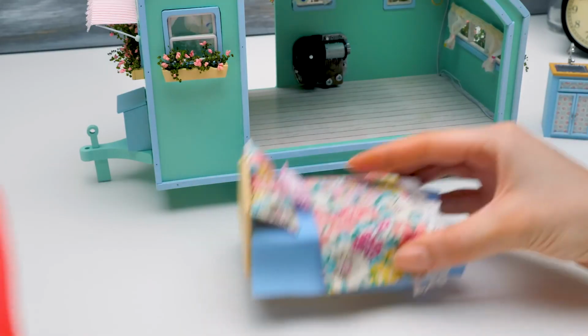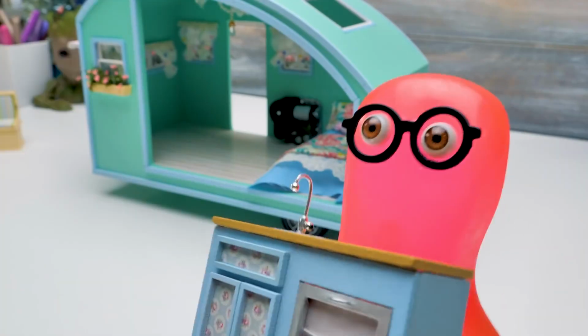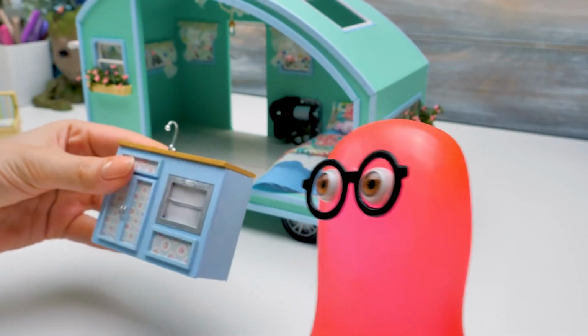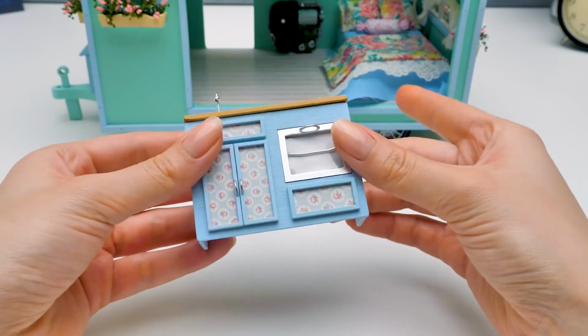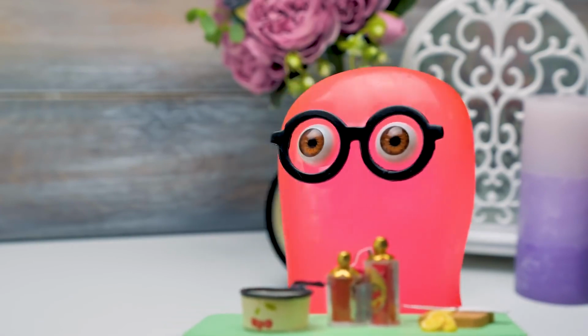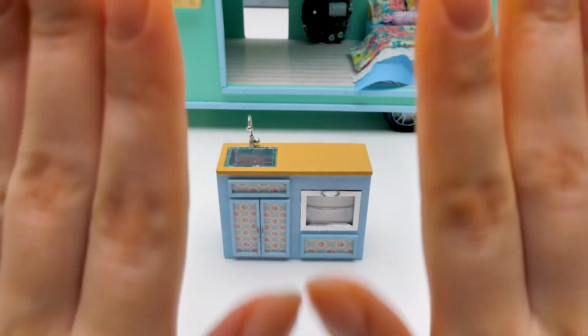We'll place the bed in this corner, next to the lamp and the window. Let's set the kitchen right next to it. You can wake up and eat right away. Sammy, all you think about is food. Do you want a snack? Will you cook for me? Only the portions will be tiny. I'll think about it, but first, let's set the kitchen into the camper.